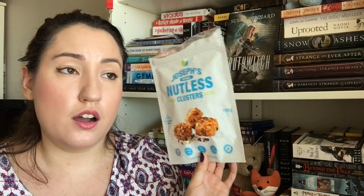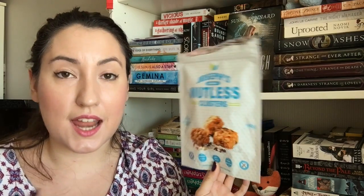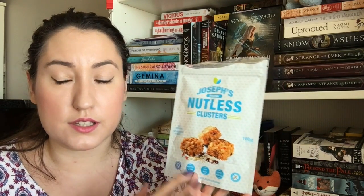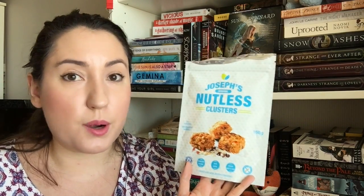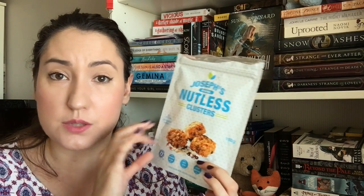Oh my god. Okay, I've never tried a healthy snack that would taste so good. And this is relatively healthy because it has brown rice, it has dates, coconuts, there are no tree nuts, and there is no gluten in it. And I prefer this type of snacks which have no gluten. I'm not allergic to nuts, like I said before, but this one, oh my freaking god. It has coconut and it has butter in it, and that's probably why it tastes so damn good. It's really soft and chewy, and it's sweet, and whenever I have a sugar craving, I just pick a couple of these.